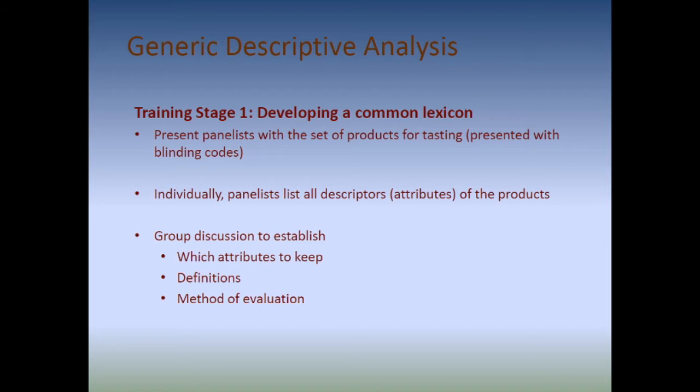And the facilitator for this, in general, is a trained facilitator, and they're going to help determine what attributes are important, what the definitions of those attributes are, what the evaluation method is, and really hone in on what the importance is. You remember back in the beginning of semester, we talked about the order of the sensory experience, and they'll help facilitate identifying what's the appropriate order of tasting or perceiving those different sensory attributes as well.